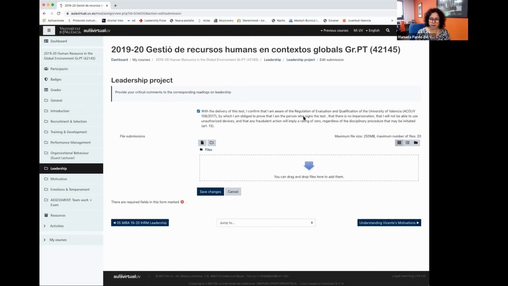So you are the person who is signing the test, who is doing the assignment. There is no impersonation. You are not using unauthorized devices for doing the task, and all the necessary requirements to show that your behavior has been ethically correct. So once you've got here your file, you save the changes, you send it, and as usual, okay?